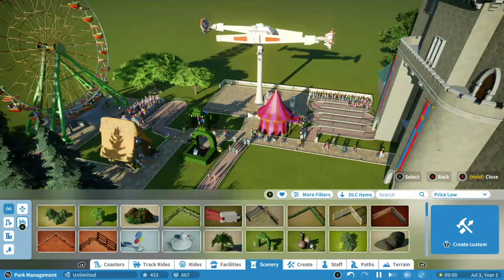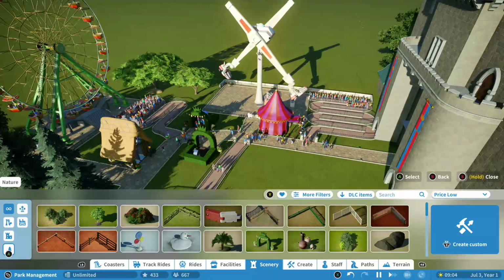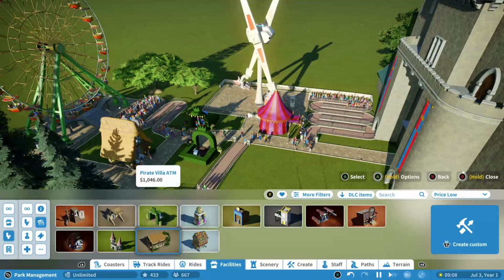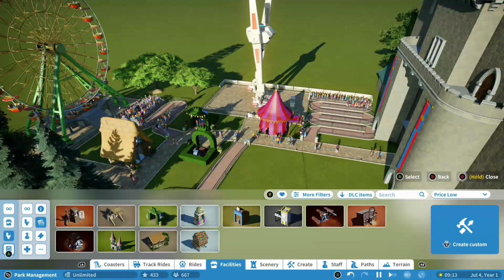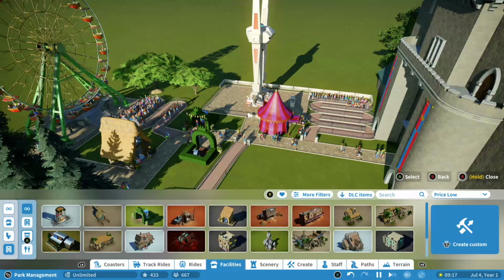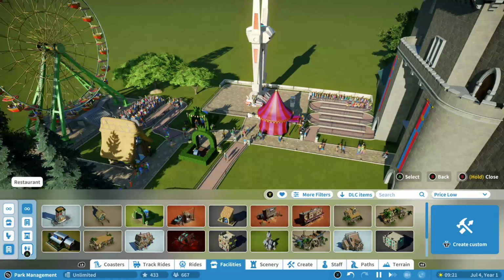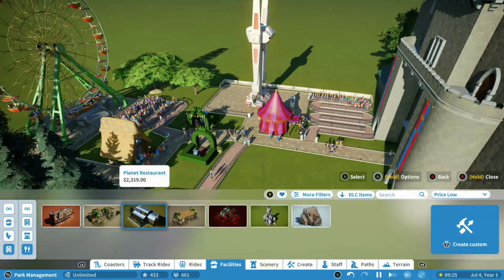And then what are my options? It's special effects, ride, scenery, buildings, and nature. I don't think it's any of those. I think it's under facilities, actually. Shops, leisure. Hotel, amusements, restaurants. You know what? I think we could use a restaurant. Let's put a restaurant back here.